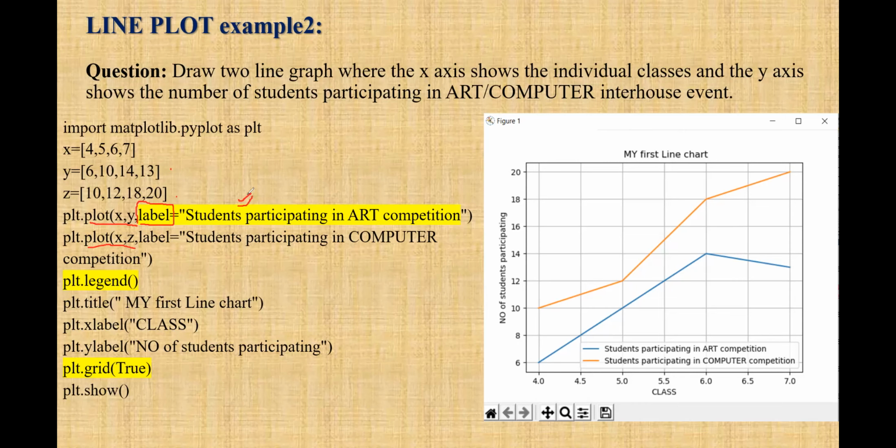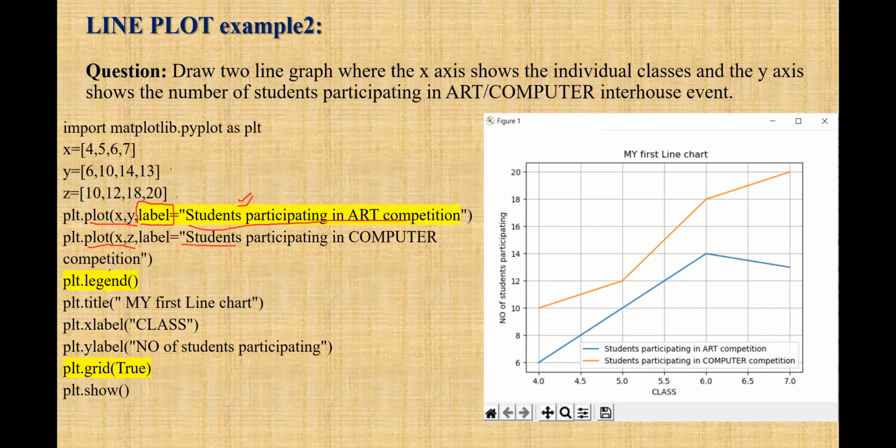If you see the previous example, you will find that I've not given any label here. There is no legend and there's no legend required also, because there's one category of data only. So no legend required. But यहाँ पे दो line से आपको बताना पड़ेगा which line is showing what, है ना? That is why the legend becomes compulsory. So legend के लिए क्या data देना है, that you give him here as a label separate. इसका label ये, इसका label ये.